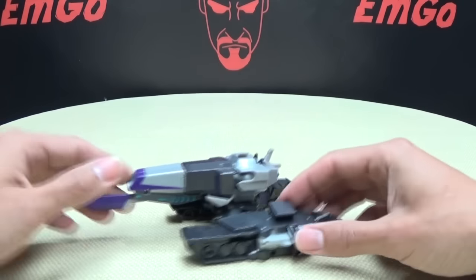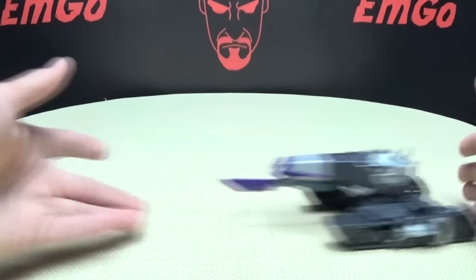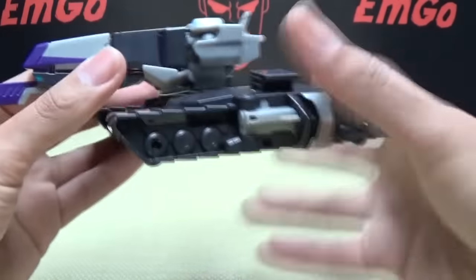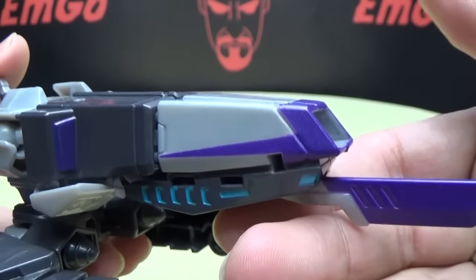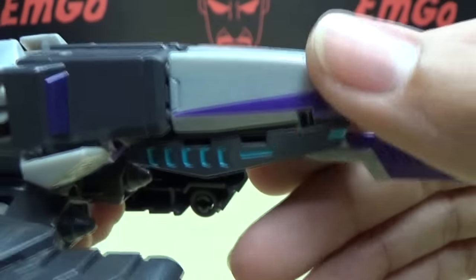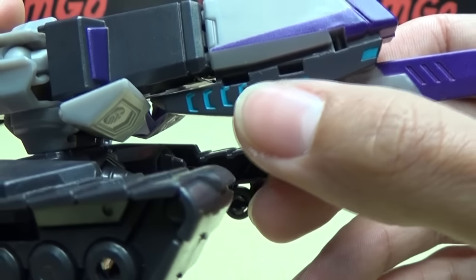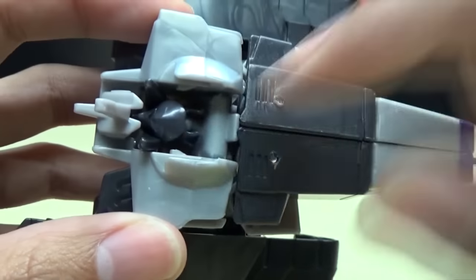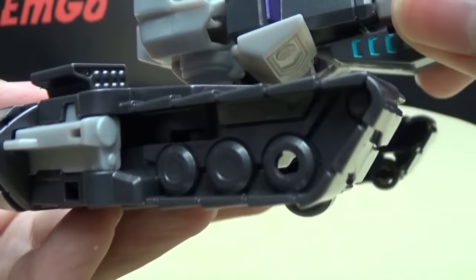But the turret can rotate, which is nice. It actually does roll quite well, with 4 little wheels on the bottom. Not a lot by way of molded detail, not a lot by way of paint either, but what's there is there. You get some purple down the cannon, some blue around here, and some more purple back here.